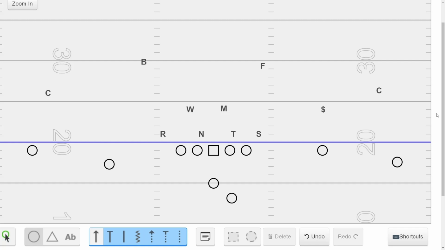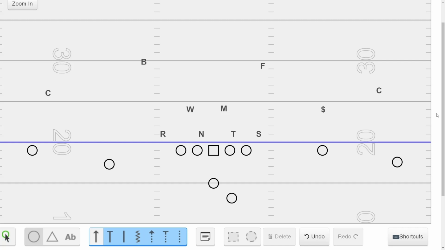And when we run screens, for me, there are 3 basic screens that we can talk about. We have bubble screens, we have flat or running back screens, and then we have tunnel screens. Those are the easiest ones that you're going to see used in the air raid offense.